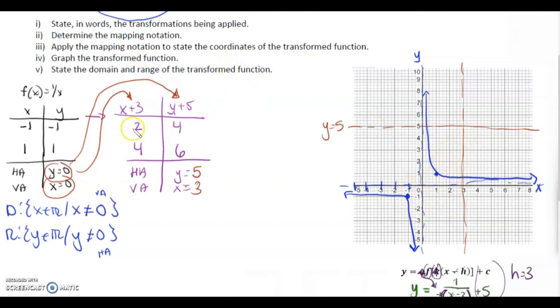Okay, so when we go ahead and plot 2, 4, we can see that it's in this quadrant. And 4, 6 is going to be in the opposite quadrant, and then you can just draw a curve. So you really only need the reference point of where it lands, and it's always opposite to one another.